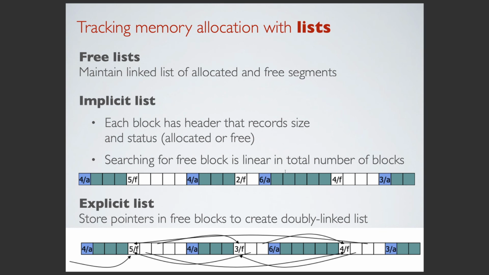So you can also track memory using a linked list. And this is actually the solution that is implemented in the OS. You have 3 ways to do that. You have the free list. You basically have a specific data structure, a linked list, that is going to store addresses. That's the easiest one, and that's the one that is used. But there are others that have been proposed. One is that you don't have a linked list, but you put the information directly inside the memory.